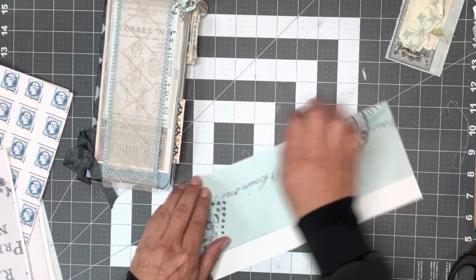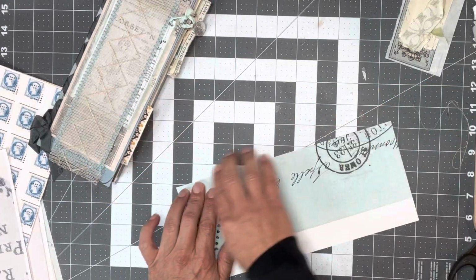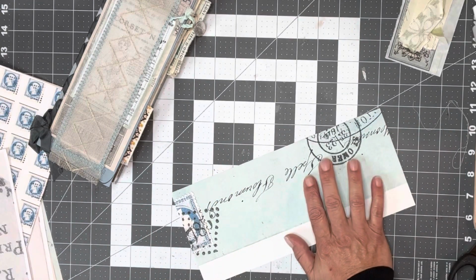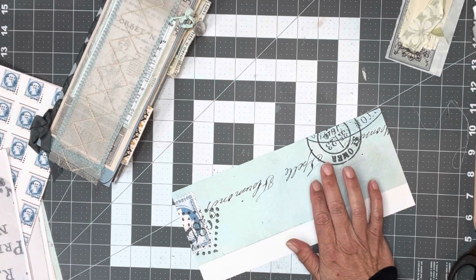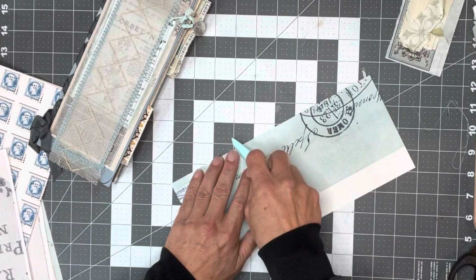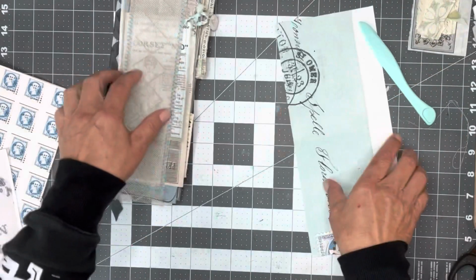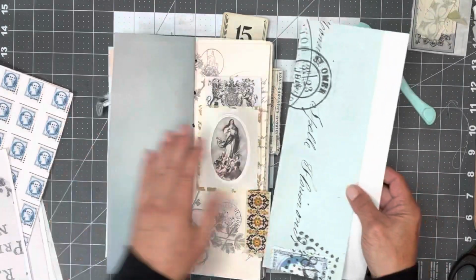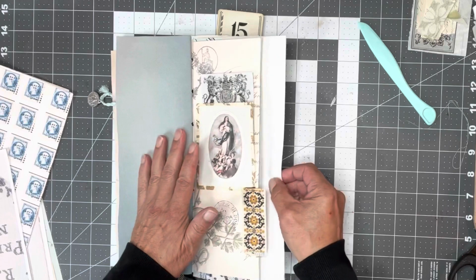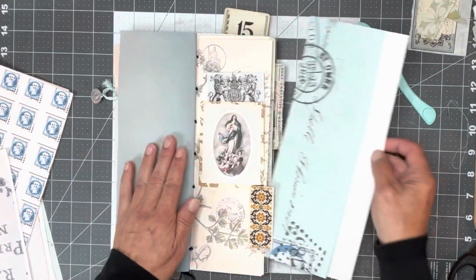Whoops. Like so. And of course, do I have my... I always start these videos and never have the things that I'm supposed to have in front of me. It's not my favorite bone folder, but it will do. Okay, so we're starting our crease here. Just going to double check that that is going to fit inside here. And yes, because the page is a little bit longer than this side.